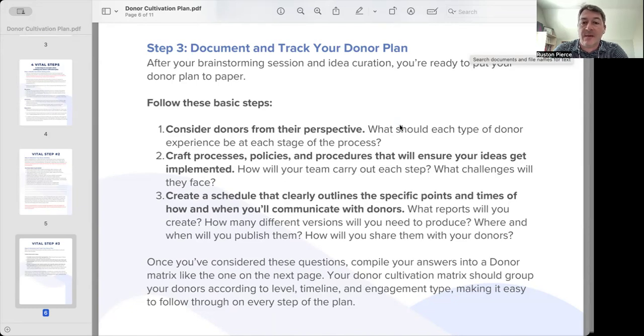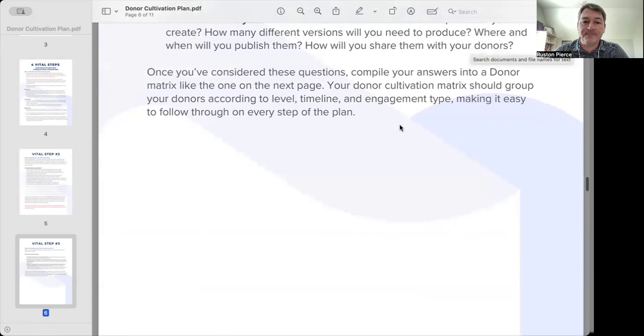The worst thing that could happen is we have a donor who goes 6, 7, 8 months without a communication and we didn't know it. So when you have a good donor tracking matrix and you are making sure that you notate every touch point you have with them, then people don't slip through the cracks. You can personalize your communications and you can engage people in a deeper way.